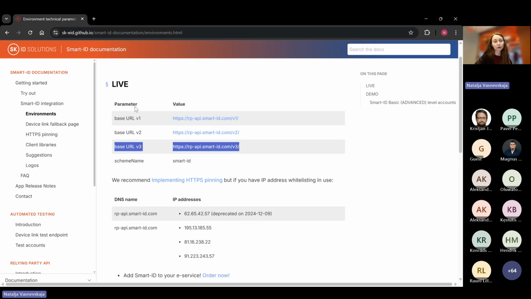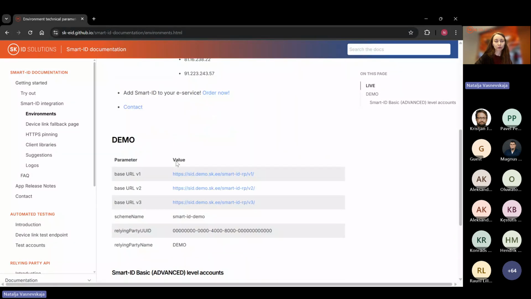And what is actually important as well here, this scheme name that is used in auth code calculation. Sometimes it's a blocker for some integrators. Be careful that for production and for the demo environment you should use different values here. So for production smart ID, and for the demo environment smart ID demo.